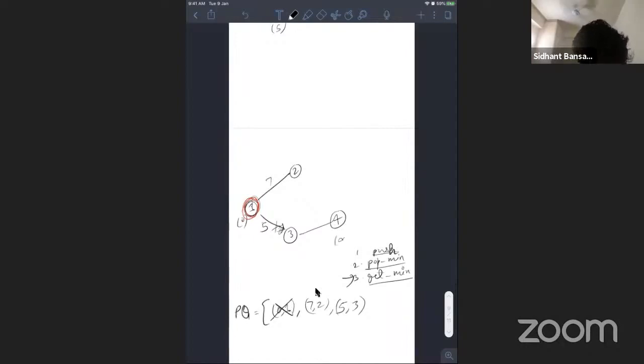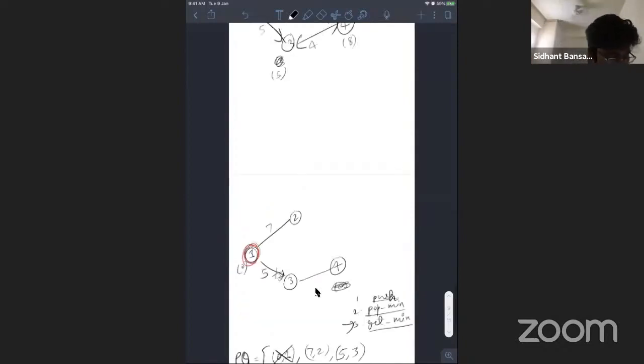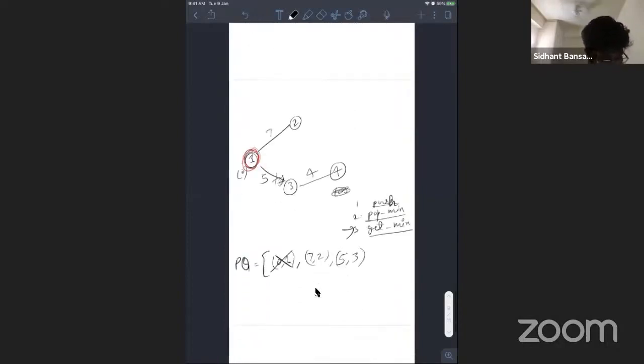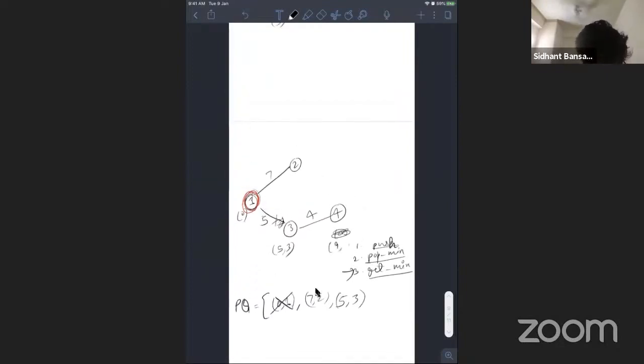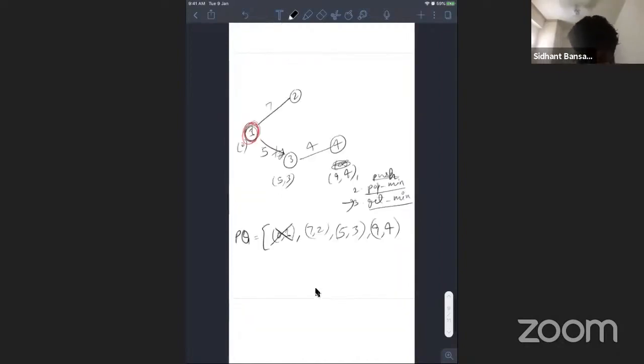Right now, the distance till 4 was infinity. From the source, you couldn't go to 4 because you never knew how much distance there was. But now you can say, okay, I can come to 4 with weight 5 plus 4, because distance till node 3 is 5. So distance till node 4 is 5 plus 4, 9. 9 comma 4, right? You can come with 9 weight to node 4. So you push in 9 comma 4 in your data structure. Now, the difference from BFS is it's not guaranteed right now that this is the best distance for node 4. It's not guaranteed.